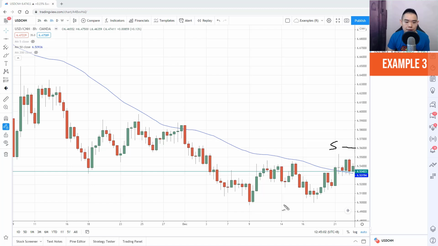And your target can be just before the swing low. So let's say this swing low you're referencing, this could be your target. Let's call it T. And the green level over here is your entry. Let's call it E. So with your entry price, you know where to set your stop loss, and this is your target. So now let's move on to another example.